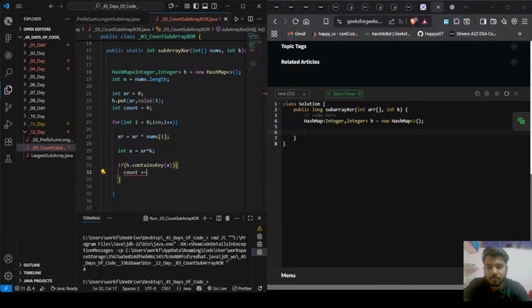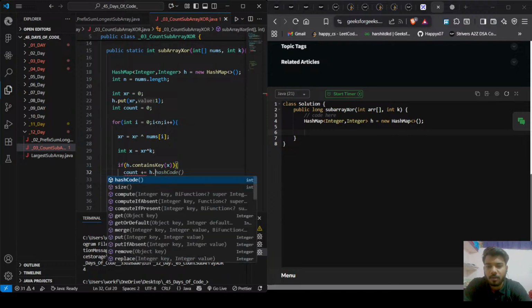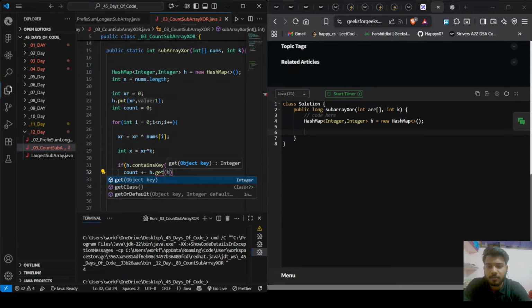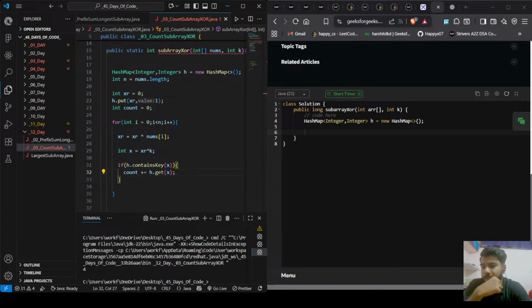Count plus equals h.get(x). Okay, it will return the frequency of x, how many times it has occurred.